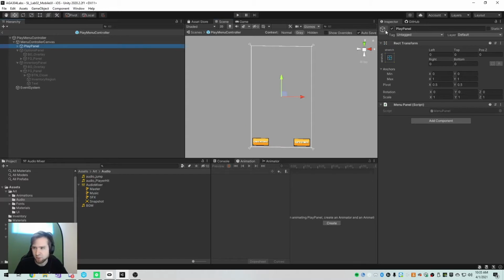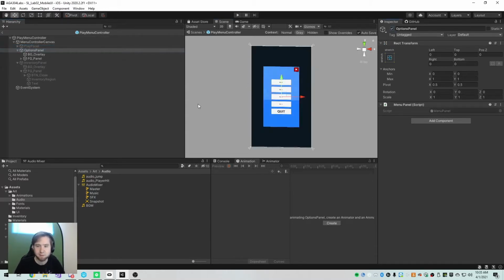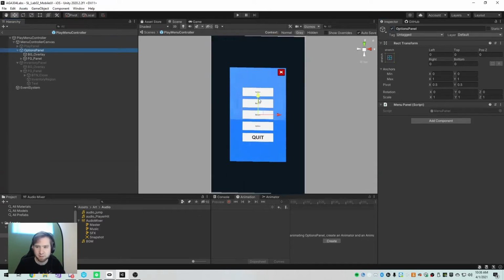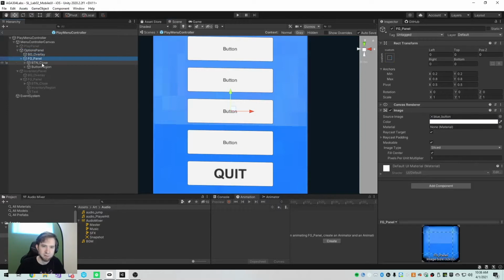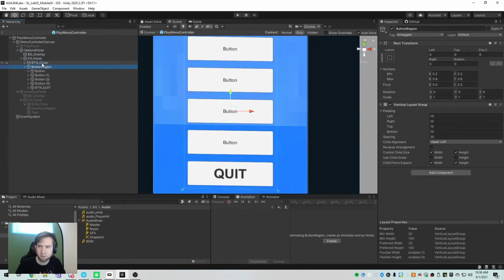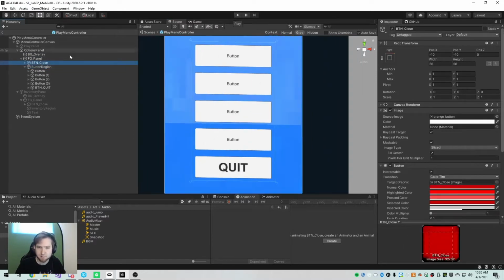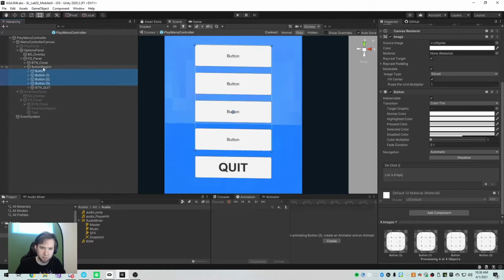And I actually don't want the play panel. I want to be modifying the options panel. Make my screen a bit bigger, and let's zoom in. So I already know that I don't really need buttons like this. So the button region here. Button close. Oh, there's button close. Does button quit already do anything? Yep, quit pressed. So I won't remove that one, but I will mess with these.